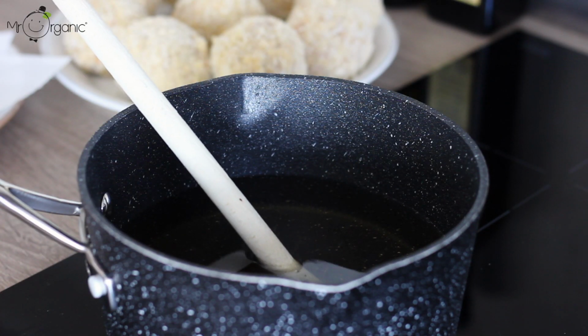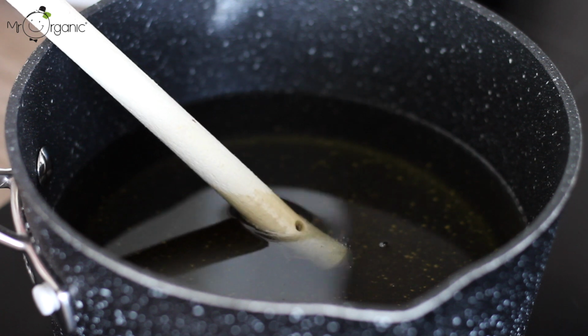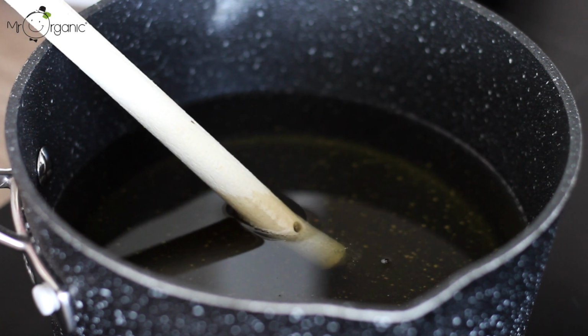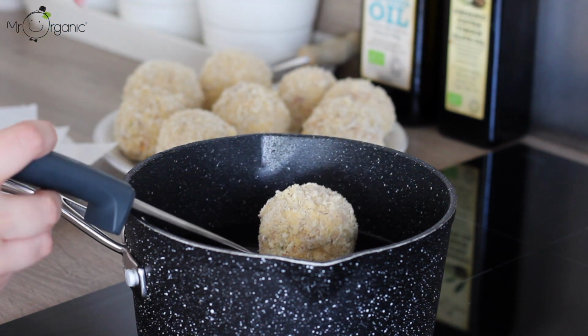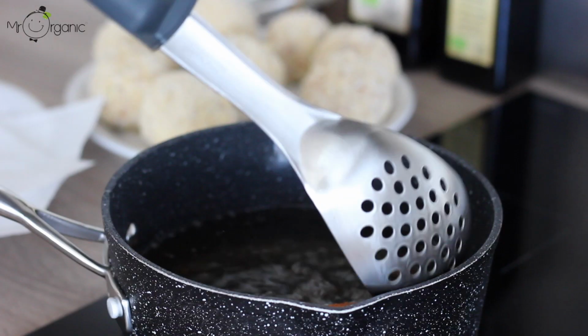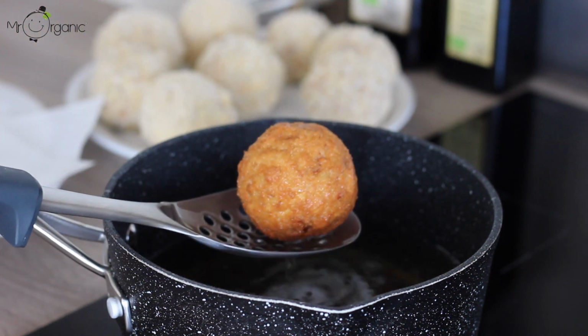Next, heat a pan of vegetable oil. Place the end of a wooden spoon in it to test if it's ready. Once bubbles form around the end of the spoon, it's hot enough to fry the rice balls. Very carefully place 1 rice ball in at a time. The oil will be very hot and might spit, so it's best to do 1 rice ball at a time.